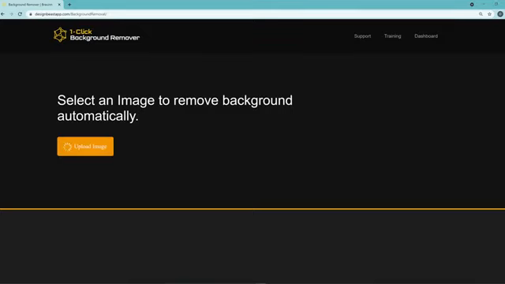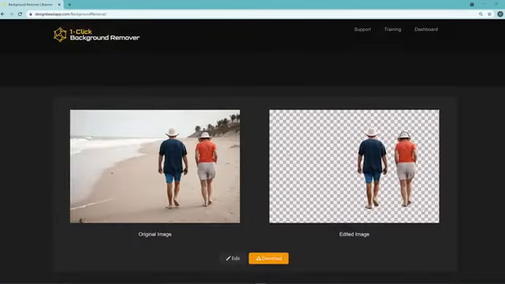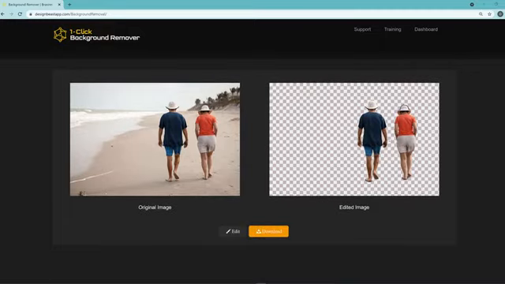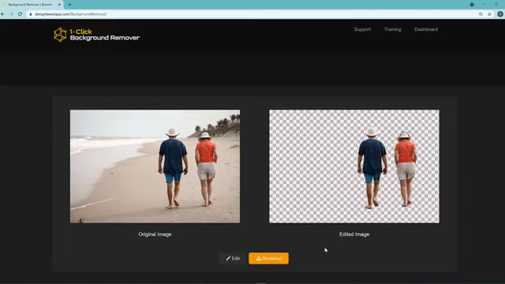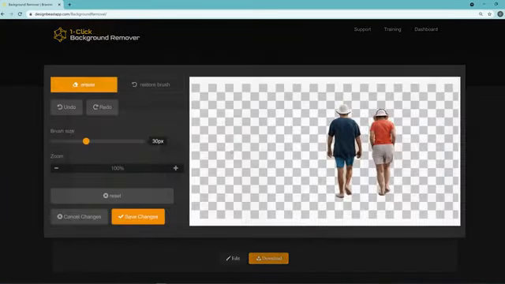It will automatically detect the actual background, the people walking, and then it's going to basically change what you see right now. Pretty awesome, right? You see how it figured out automatically and it changed things over. Now if you want to edit things further, maybe change any shaping and adjust things a little bit more, you can definitely do that as well. You can restore, you can change the brush, and you can reset things and all that stuff.